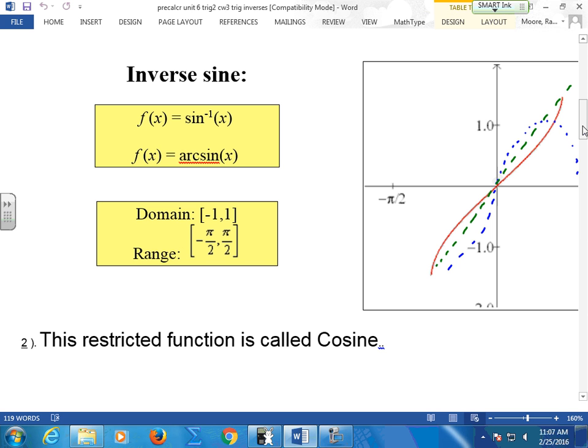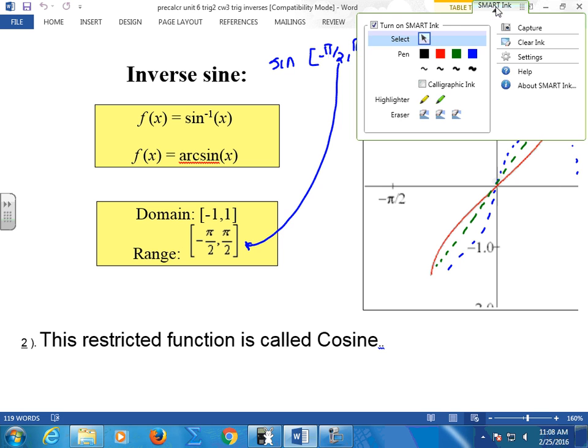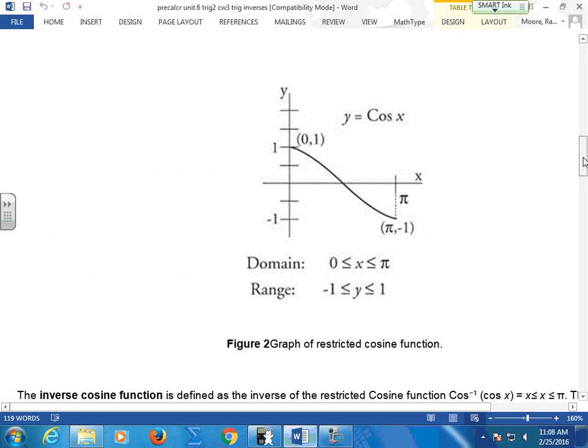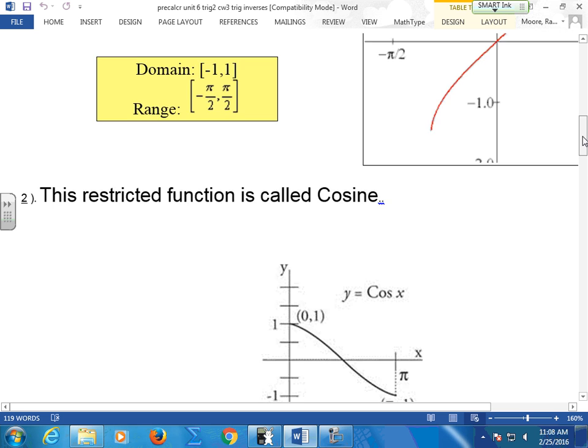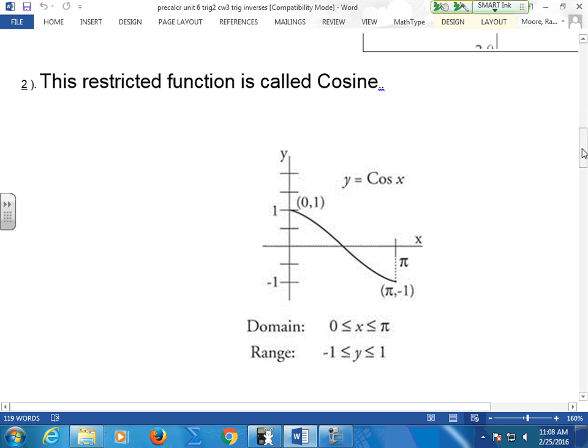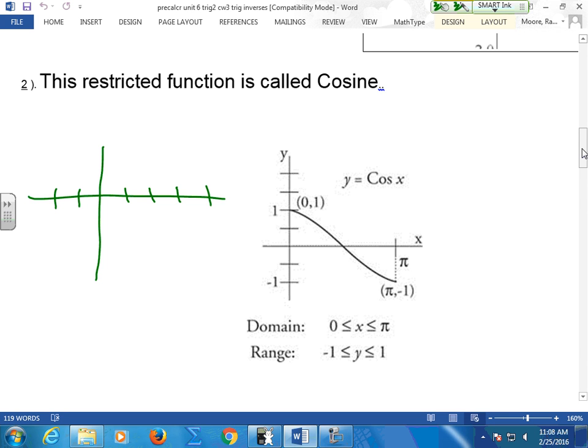But what I want you to remember is that our original sine curve, when we restrict it, is from negative pi over 2 to positive pi over 2. Okay. When we switch them around, your domain becomes your range and your range becomes your domain. Okay? Now, the cosine works a little bit different. It is, again, a continuous curve. However, your cosine curve says, I don't know if you have a spot to draw it. Your cosine curve says start at 1.